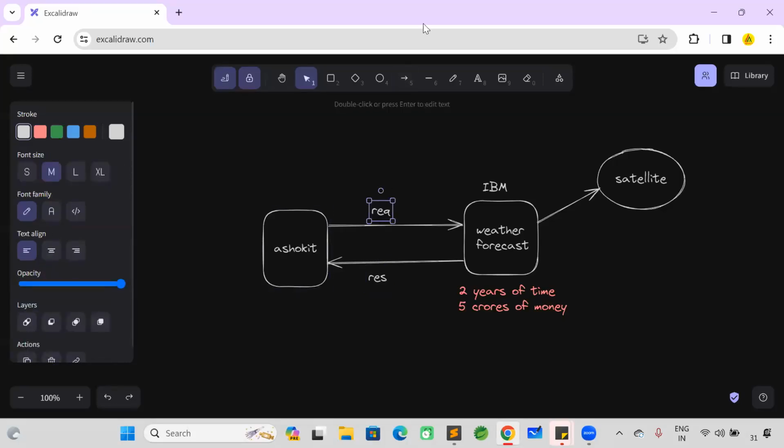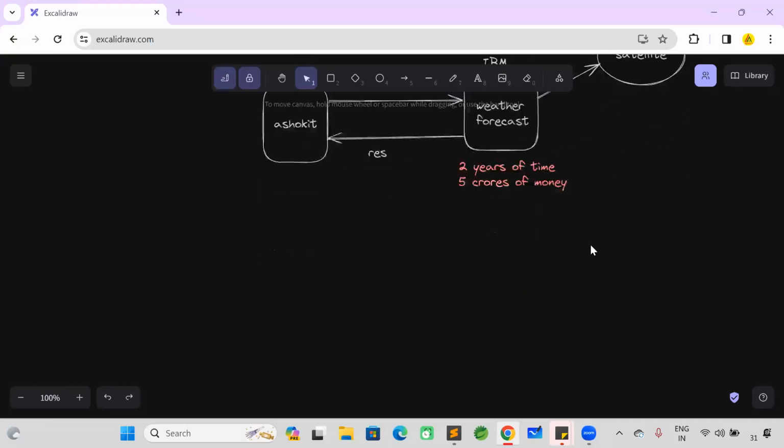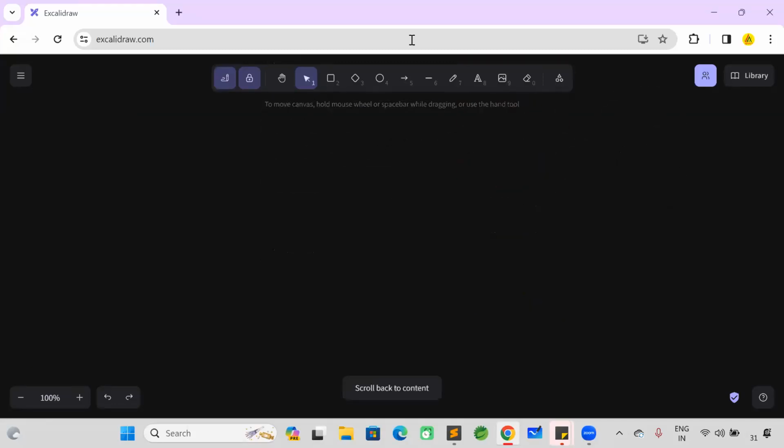They already developed it. I want to access their logic. So in order to access their logic, they will charge some amount from me. Okay. Now let's go for another scenario.